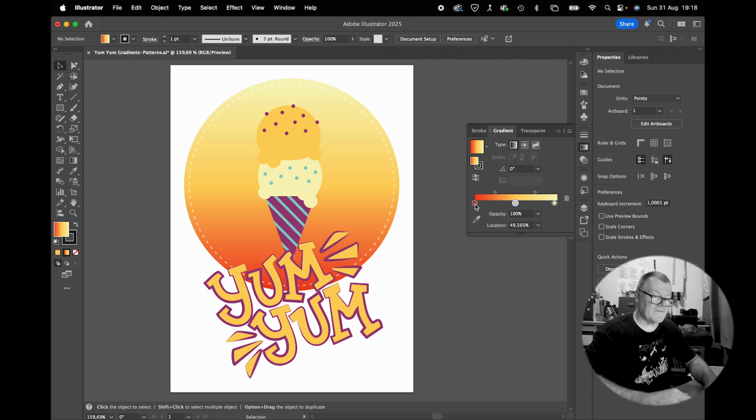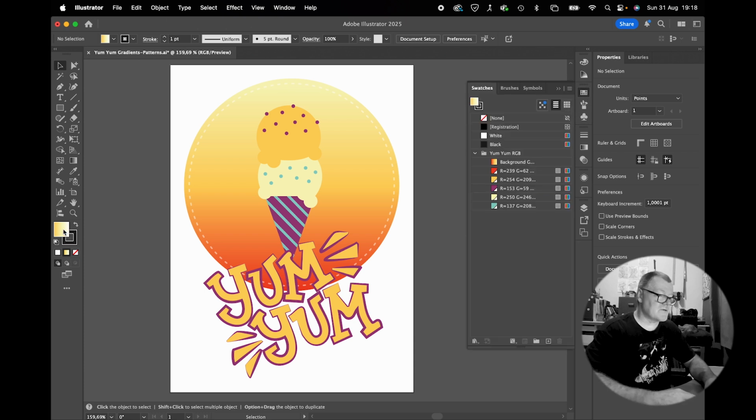I'm going to drag the orange off and put the caramel there, the vanilla in the middle at 50%, and then make white on this side.